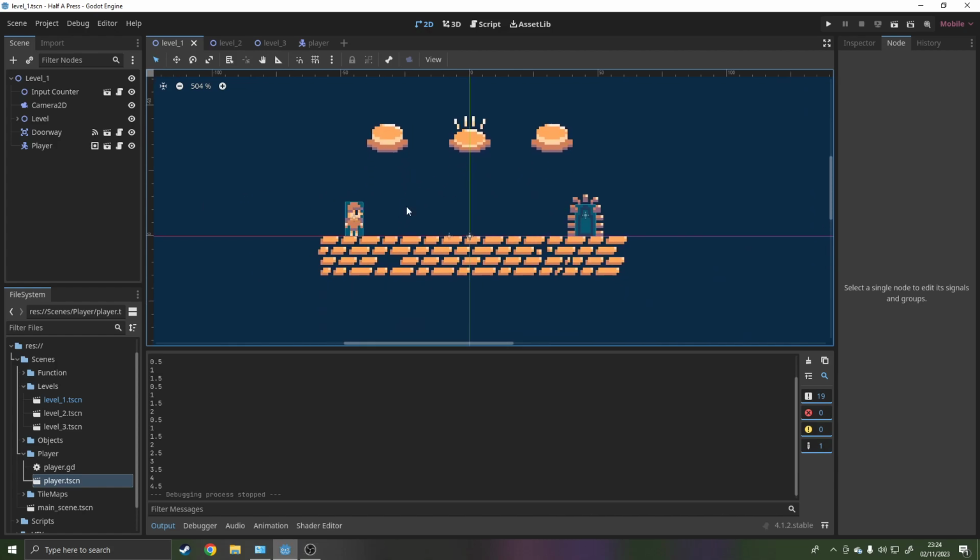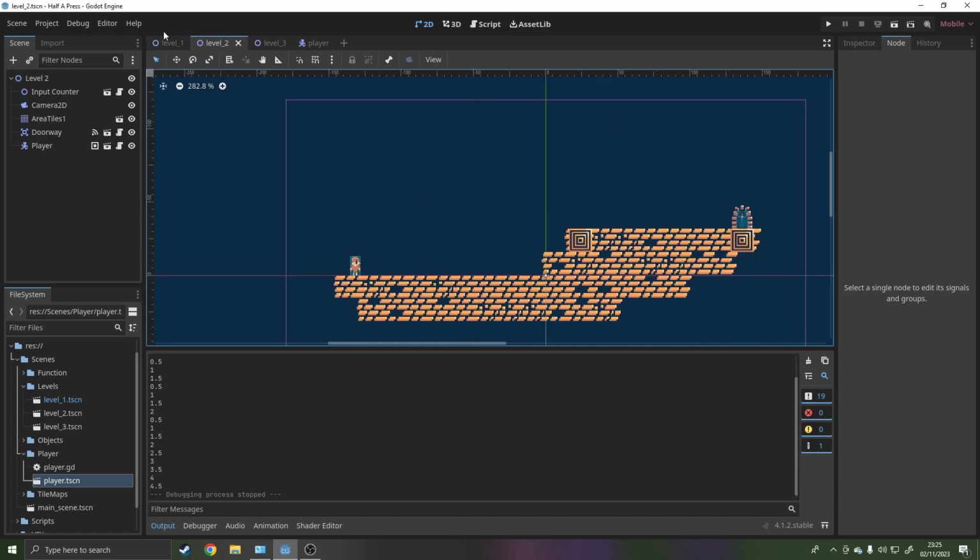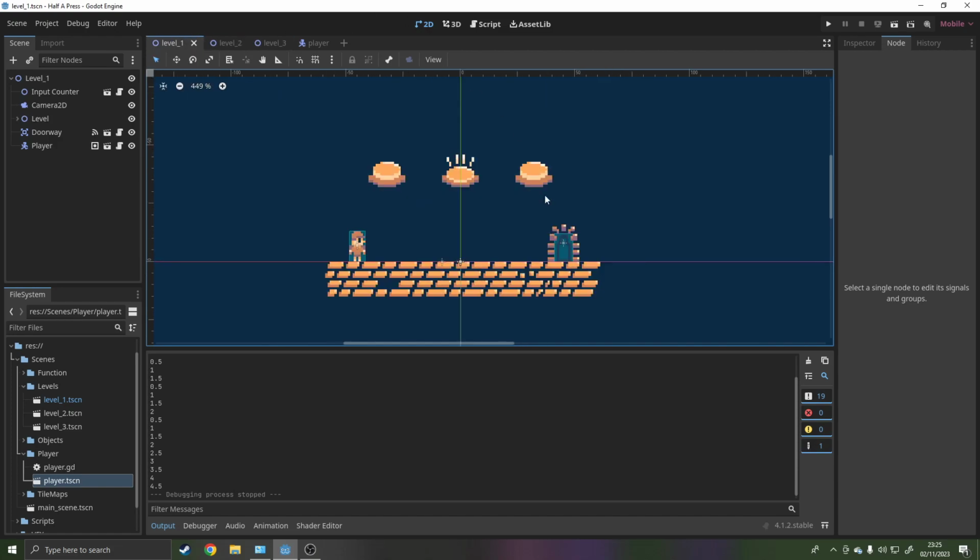In case you don't know, Half a Press is a 2D puzzle platformer built around the idea of half button presses. Essentially, the player navigates through a selection of levels where they only get a certain amount of button presses on the keyboard. The main gimmick being, obviously, that pressing in the button is half of a button press and releasing it is another. So players are going to have to find some pretty creative ways of getting through these levels whilst sticking within the input limit.